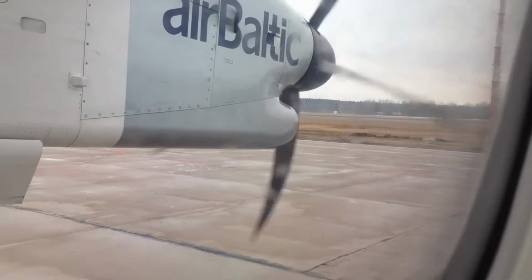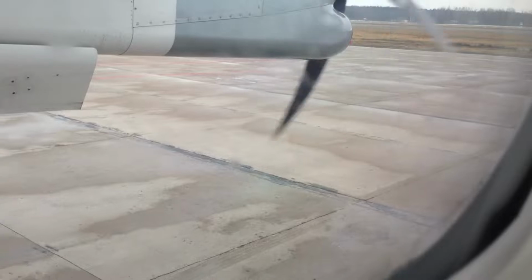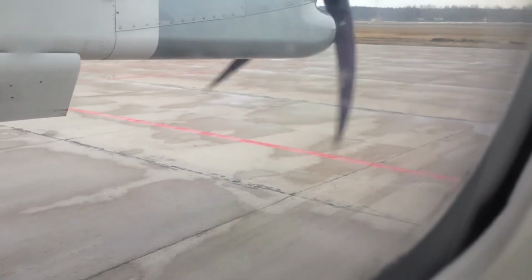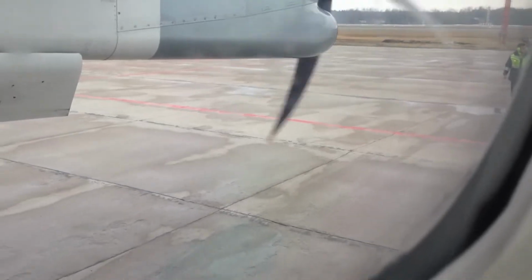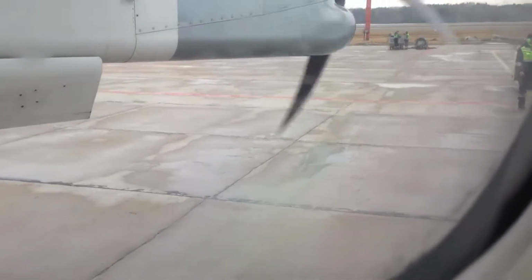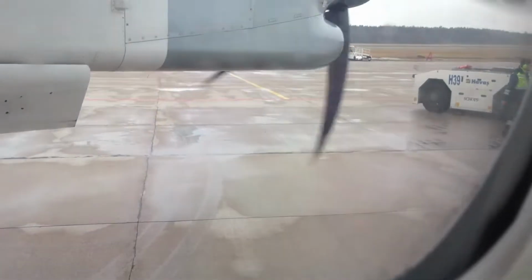Please give us your full attention to learn about the features of this aircraft. This is a safety card, which you will find in the seat pocket in front of you. Please study it carefully. Make sure your seatbelt is fastened and adjusted. There are 4 emergency exit doors, two at the front and two at the rear part. Emergency lights on the floor will help guide you to the exit.